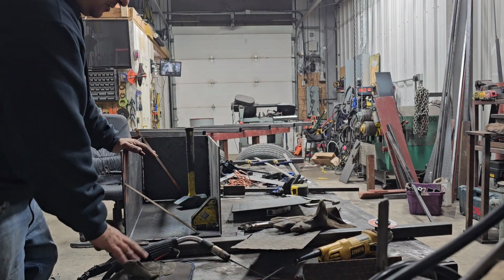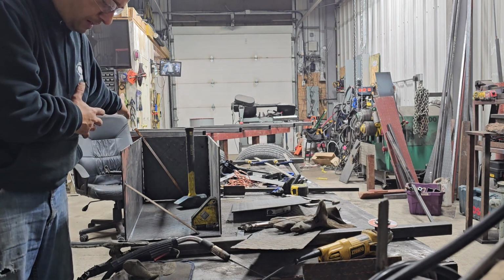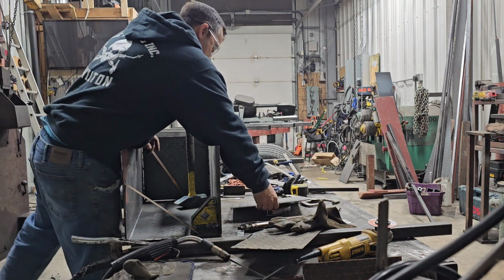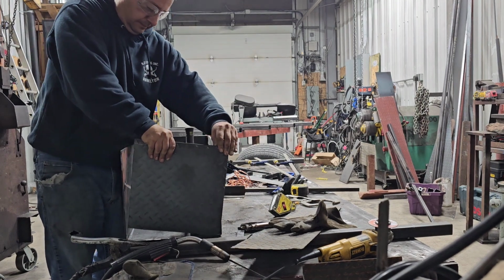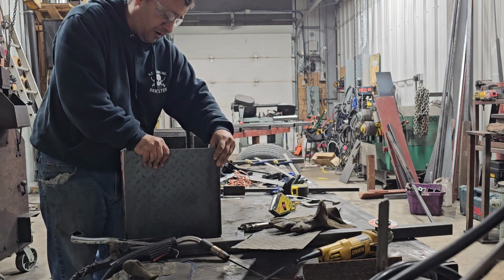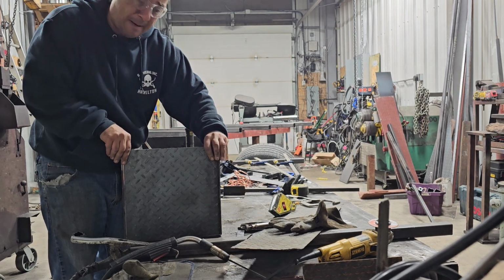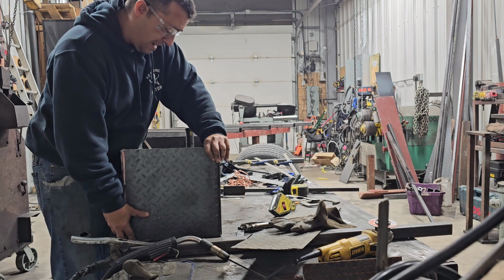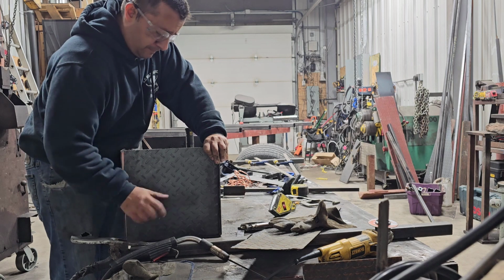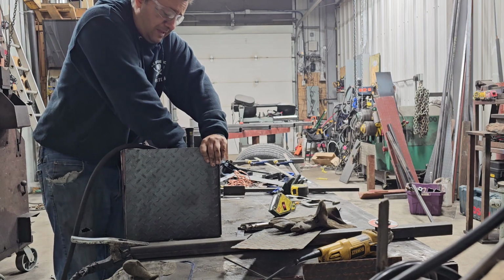Guys, if you're wondering why my table is so short, is because we have a new table coming in. We're making a video for that. We're just getting the parts ready. So stay tuned for that video next. This was my old welding table that wasn't really square enough, at least not for my liking. So there is a video where you can see where we use like some scrap metal to put this thing together. And it's just not square enough, so we're making a heavy duty table. The material's square, that's half the battle.